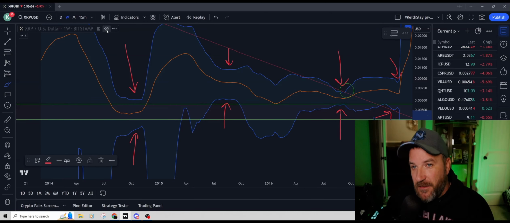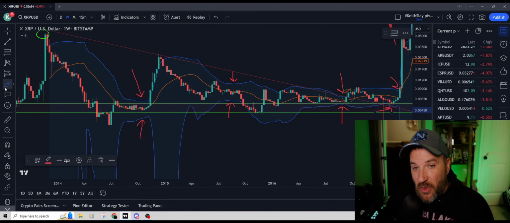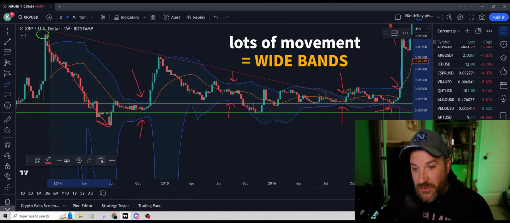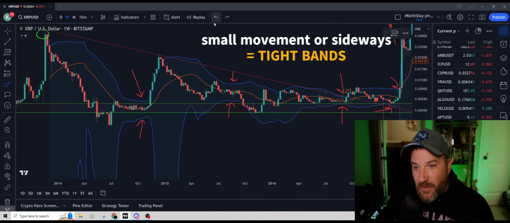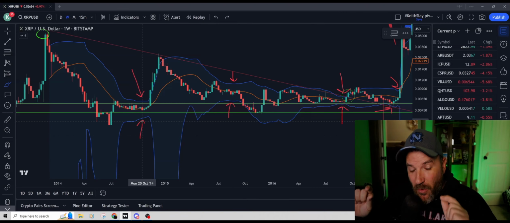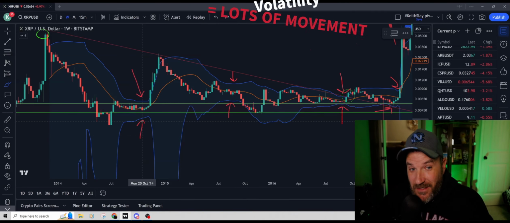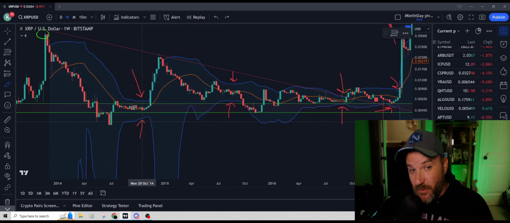So let's put our candles back on there and see what it looks like. Now, what you'll notice is when we have large movements of price, like we had right here, a very, very steep angle of retreat, the Bollinger Bands get very, very wide. When we go sideways, as you see here, the Bollinger Bands get very, very narrow. When those Bollinger Bands get narrow, we see volatility. What is volatility? Volatility is very simple to understand. It's when things start moving really sharply in either direction. The Bollinger Bands don't necessarily tell us what direction it's going, but it does show us when that volatility is coming in.